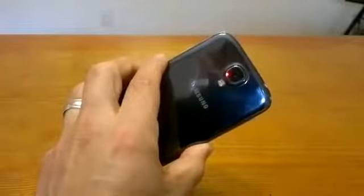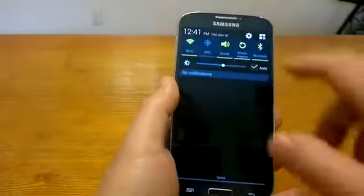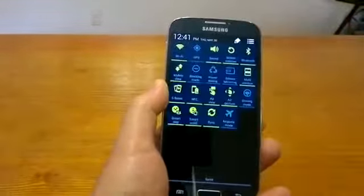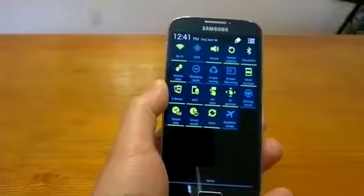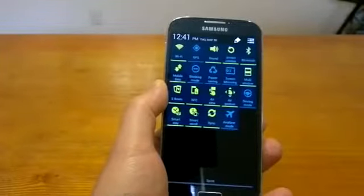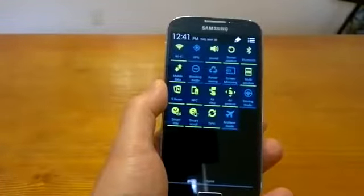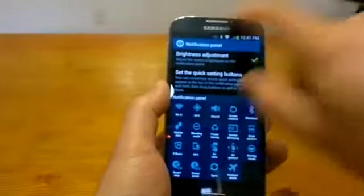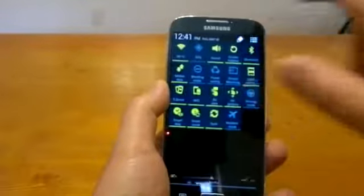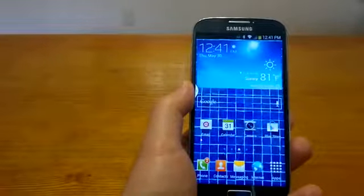This has a 13 megapixel camera on the back, which I'm doing some testing on now. Hopefully we'll have a review on the camera itself. One of the software improvements that I like a lot is the notification panel. As you can see, the notification panel has just about everything you can possibly need on it in one quick gesture. This stops you from digging into a bunch of settings menus. And if you want to make it even quicker for what you use, you can actually customize what shows up in the notification panel immediately. So that is a marked improvement from the previous Galaxy device.